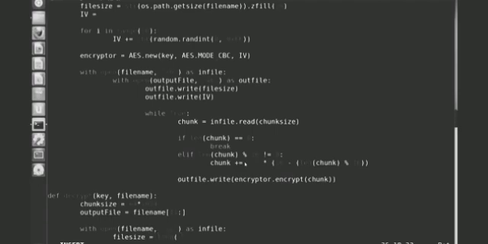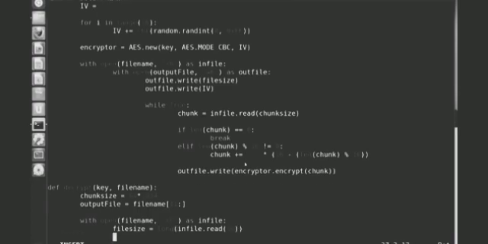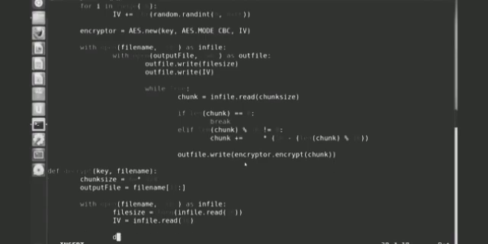So our file size is going to be equal to long of infile.read 16 bytes. And we're going to get our IV, which is going to equal the infile.read the next 16 bytes. Okay, so now we've read out our file size and our IV.